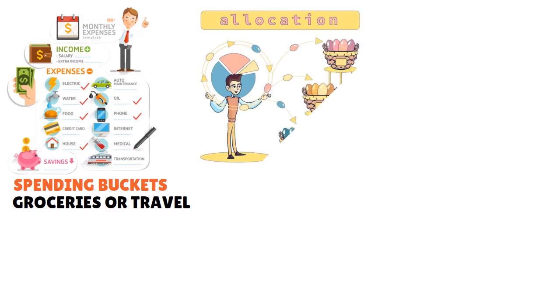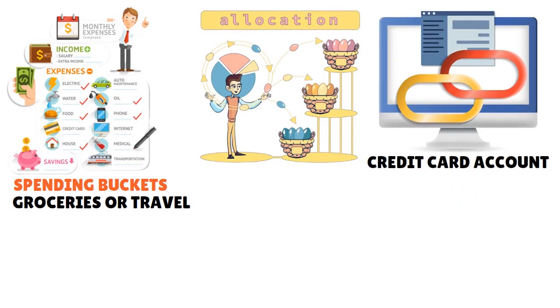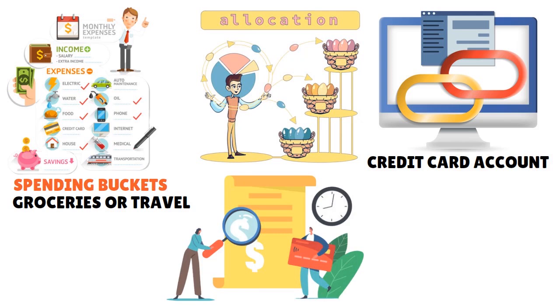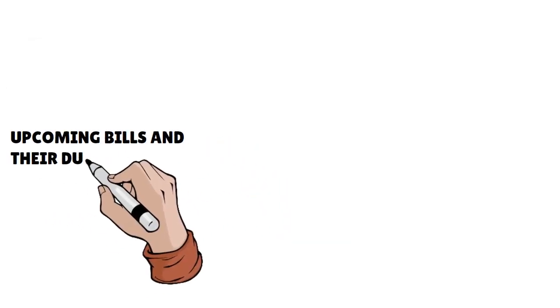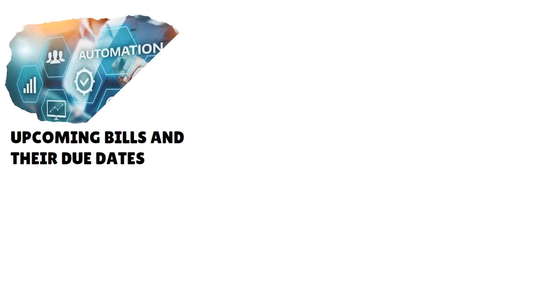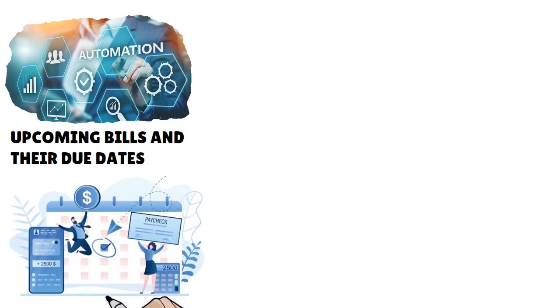So that's really good because you are allocating resources to the app. Okay, so you want to connect the app with your credit card account, and the app will record your purchases afterwards. Cash transactions can be easily recorded as well. You can either enter upcoming bills and their due dates, or you can automate the whole process. You also have to indicate whether you get paid monthly, quarterly, or eventually semi-annually.